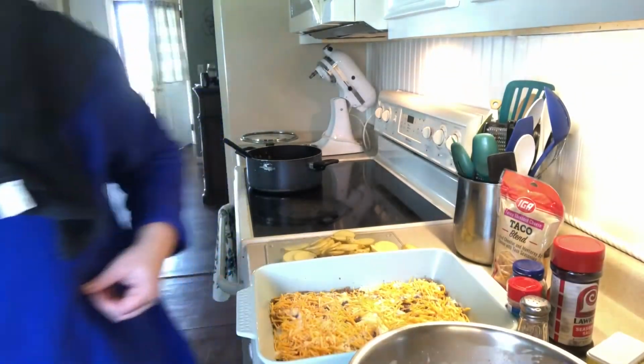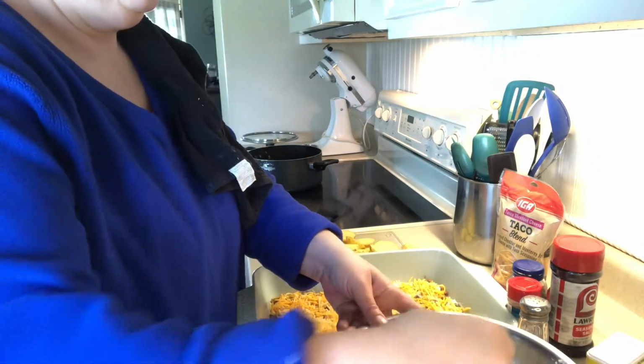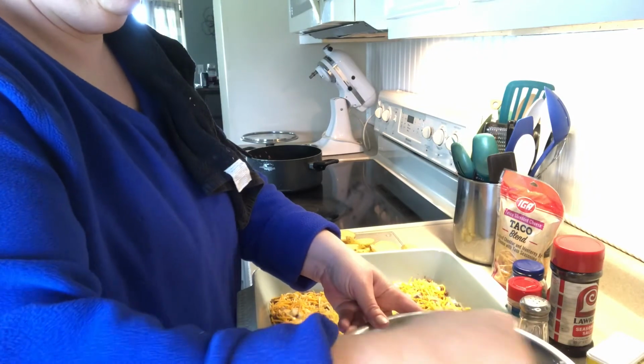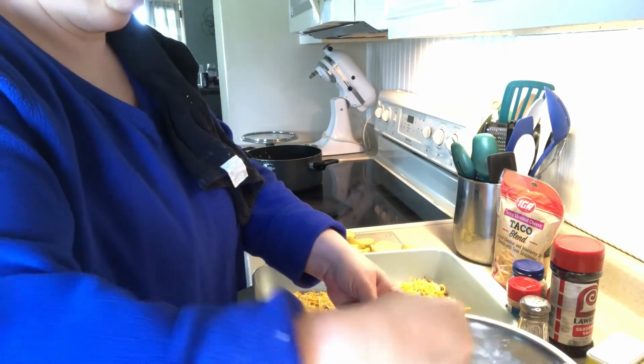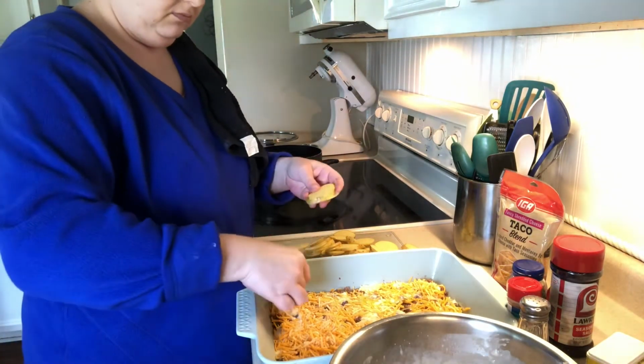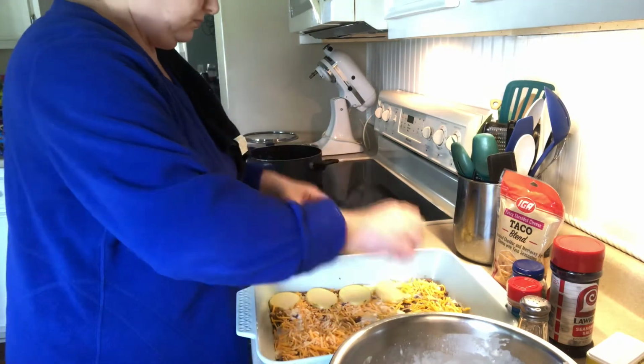Yeah, I just went ahead and added a little extra milk, thin it down a little more. Like I said, probably 2 cans worth of milk in total. Whisk it all together, get it smooth. Just going to repeat the layers, like so.